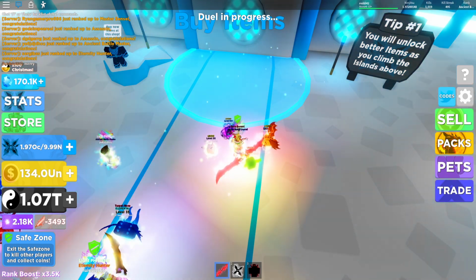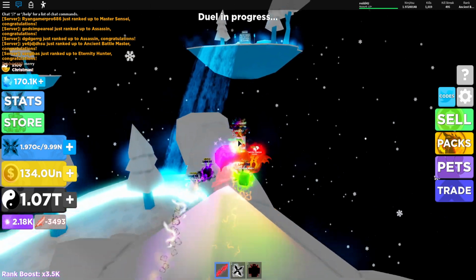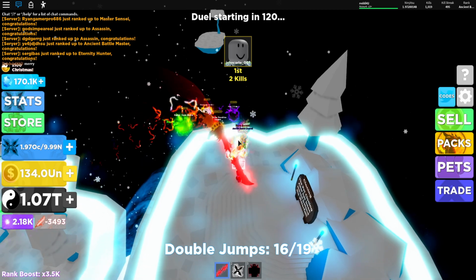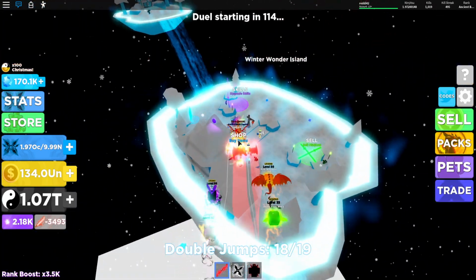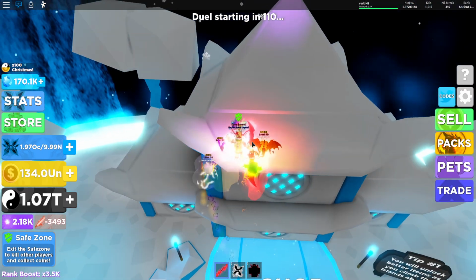Okay, so Ninja Legends updated today with the Xmas update, which is 100 times coins and 30k chi and 20,000 ninjutsu. Nothing too special. I mean, it's a pretty big increase, but just for one day. But what they did add is pet cloning.